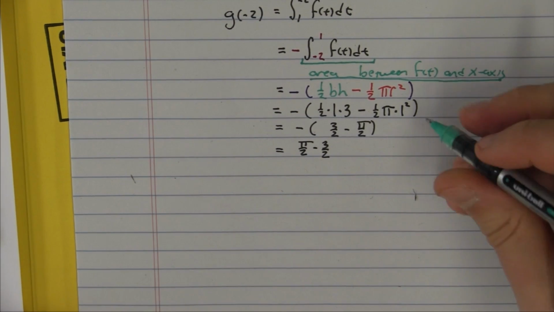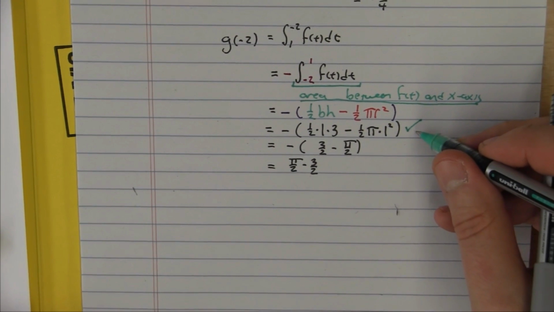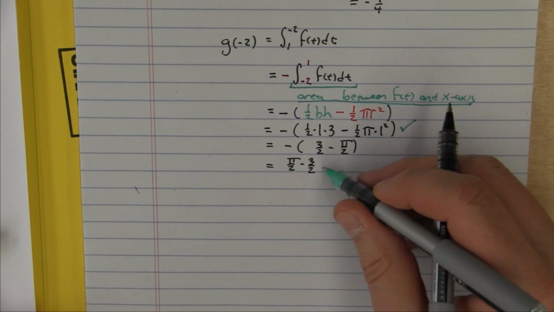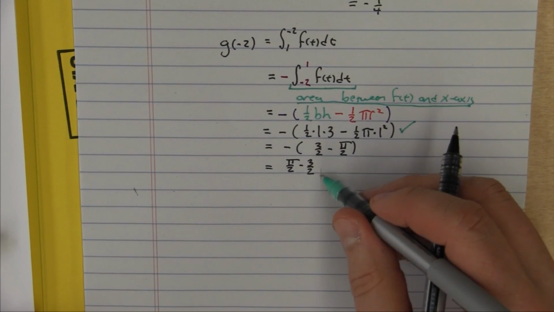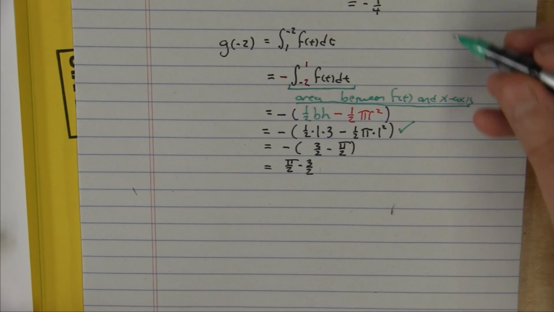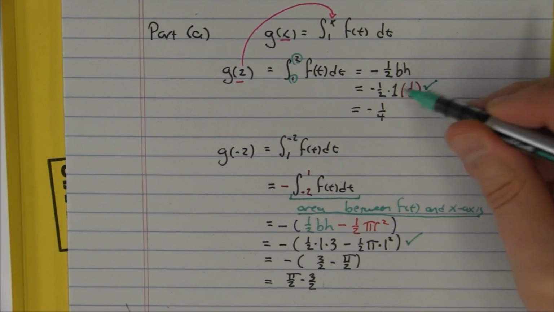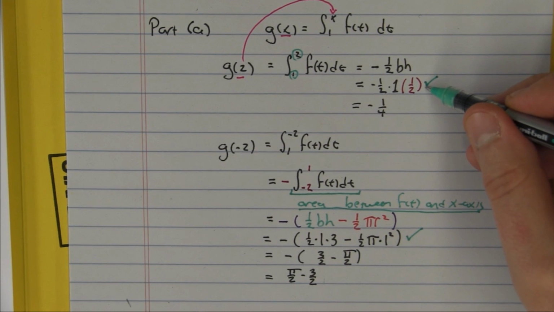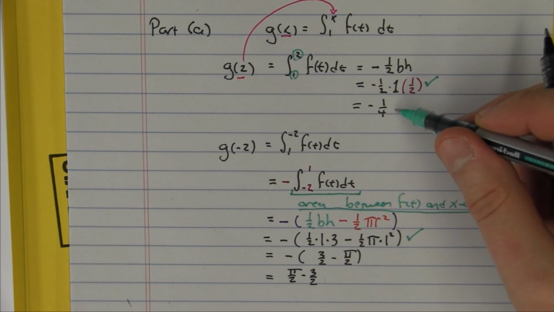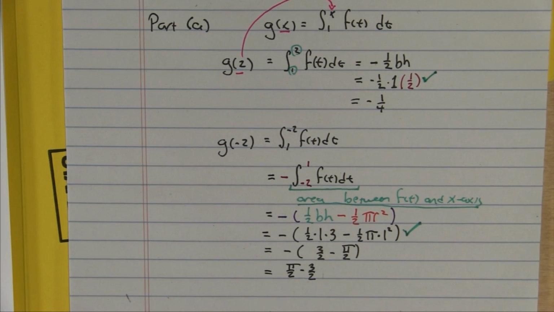Now actually, by the way, once we're here, we have a completed AP response. If we have this, we've already gotten full credit for the answer to that question. The rest of this, we don't need. That's just a little bit of a habit on my part. So we can write this answer and it's nice, but this is what we need for AP. This is what you would need to show your college professor. The same goes, by the way, for G of 2. I could have left this problem here. I've got full credit right there, as long as I don't have any variables in. So it's nice of me to put the -1/4, but it doesn't get me any points to do that. And in fact, if I get it wrong, it might cost me 1/2 point. So I want to finish here and finish here for my AP free response question.